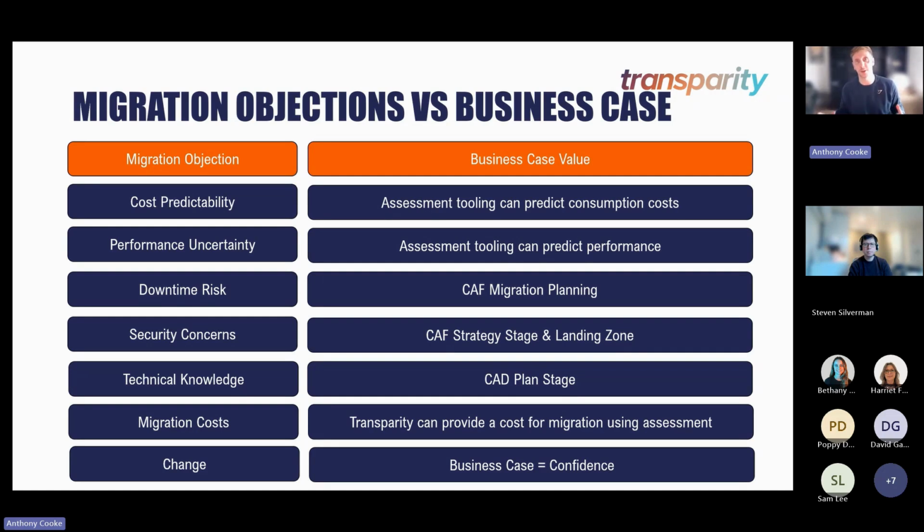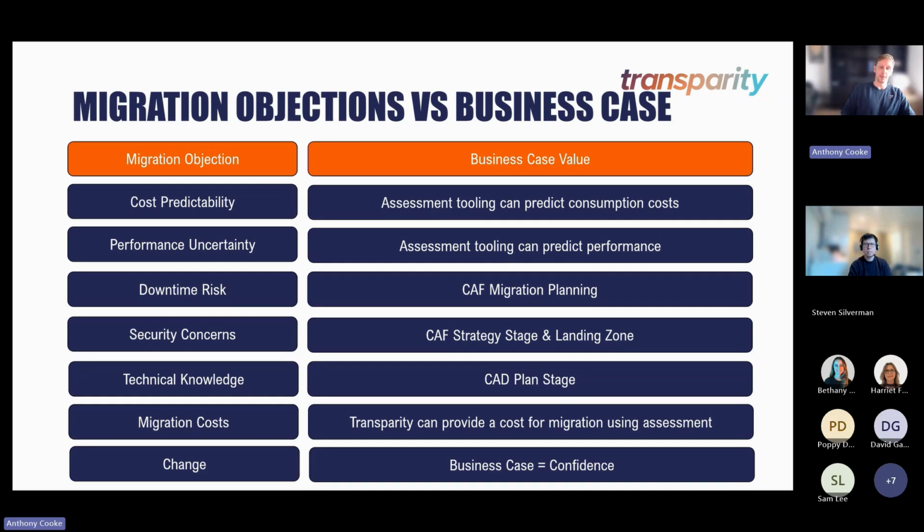Even when you're in Azure, you should have cost predictability. You can set budgets, you can set alerts. Performance is the same. Dr. Migrate goes to that extra level when it comes to performance. It truly understands an application and how it's performing at the moment. So if it's going to advise you to move to a different service in Azure, it will know whether it can handle that type of performance and whether it will actually increase it.